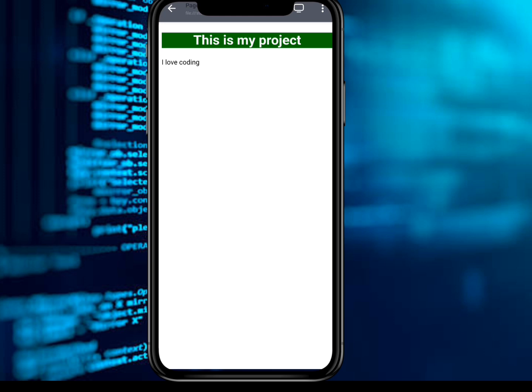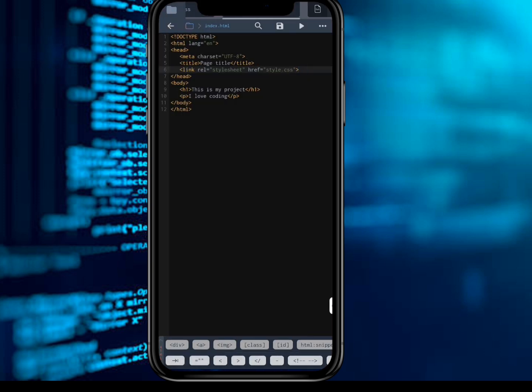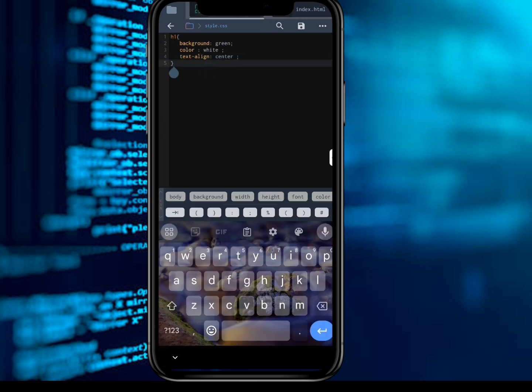So let us also style this paragraph. Let's go back to your style.css, then target our paragraph, P. Then in that P, we just want our color to be red.